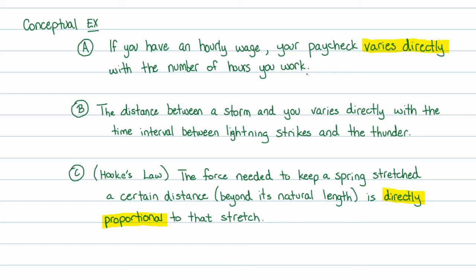And the last one is more of a physics-y problem. Hooke's law states the force needed to keep a spring stretched at a certain distance beyond its natural length is directly proportional to that stretch. In other words, the amount of strength you need to maintain a stretch on a spring is directly proportional to the stretch that you're pulling on that spring.